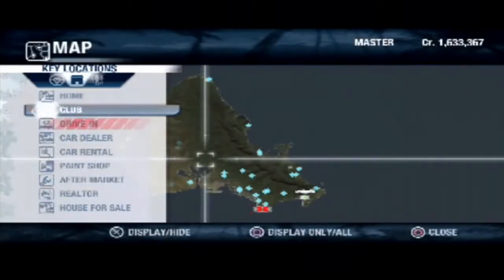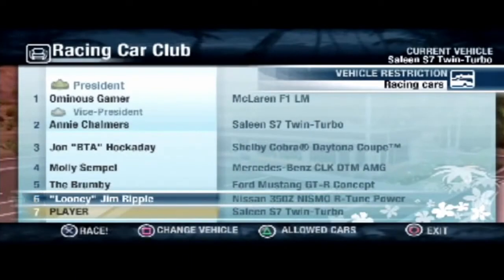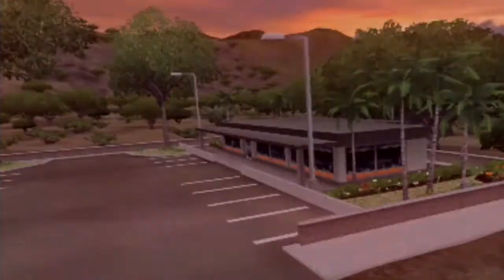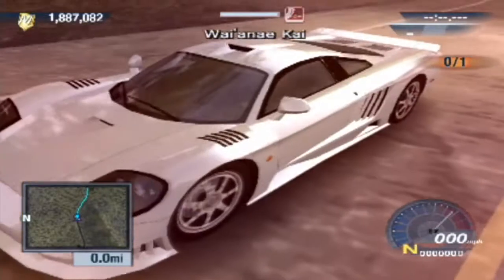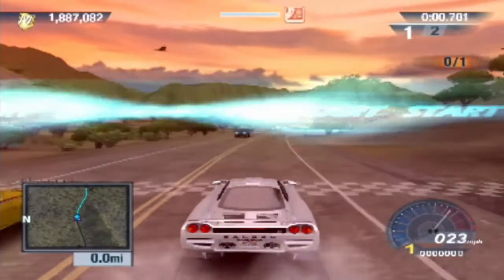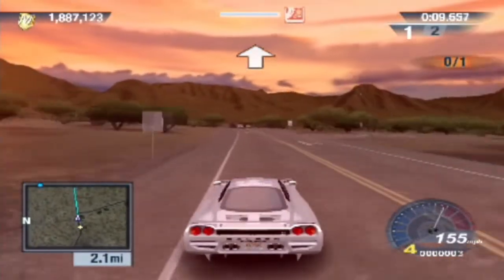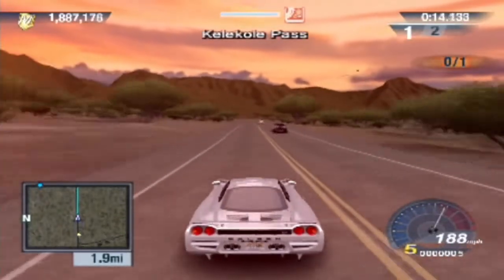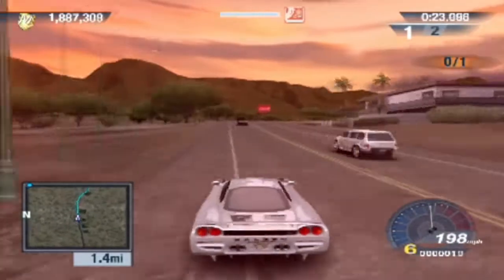I didn't even get to check 0 to 60 because I was going too quick because I'm stupid. Right, okay, let's go. And we're off to here. Racing class. Class and car. Here we go. So the first car we're going up against is the Nissan 350Z Nismo R-Tune Power. Looney Jim Ripple is his name. Right, let's go. And we're off. Oh, look at that acceleration. 0 to 60 was much quicker than any other car in this game, I think. But the acceleration definitely does slow down after a while. Hey, but this is fairly decent. I picked a good car. GG to me.